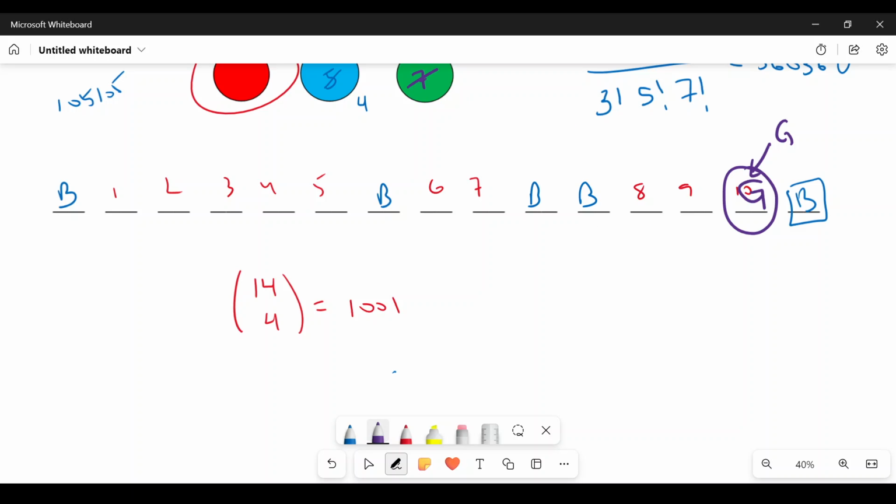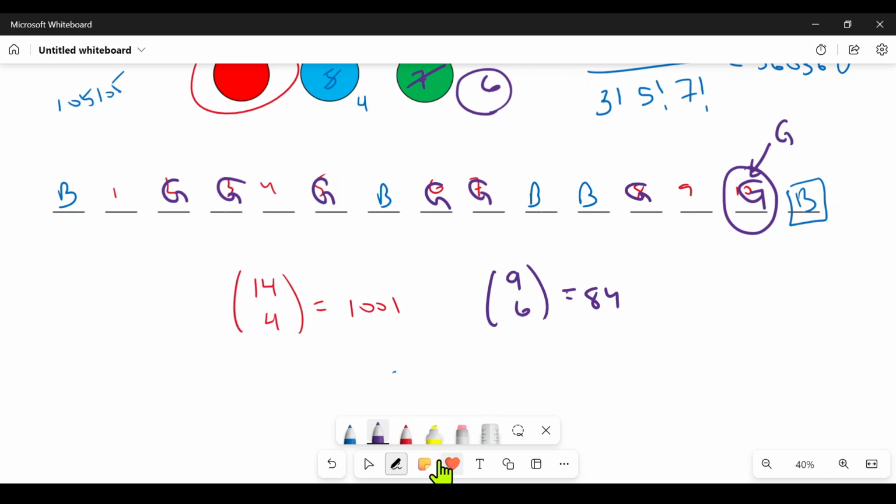which means I've now got, instead of 7 green marbles, I've only got 6. And I have 9 spaces left to put the 6 green marbles. So for example, green, green, green, green, green, green. That's one example of where I could put 6 green marbles into those 9 spots. So the math would be 9 choose 6, and 9 choose 6 is 84.